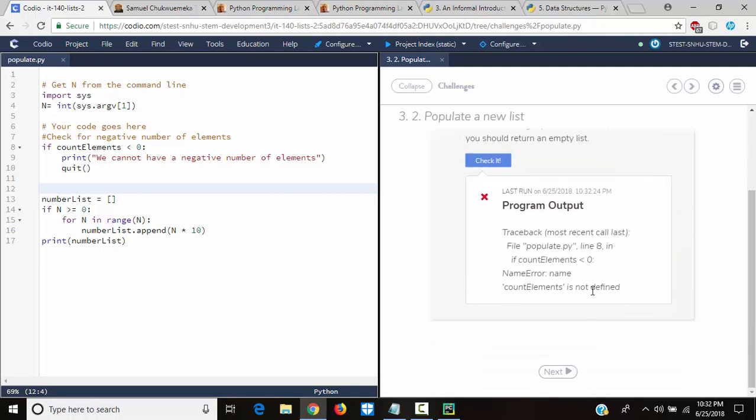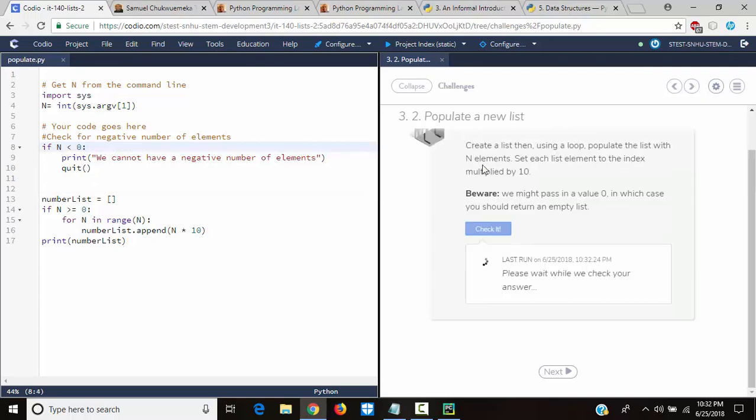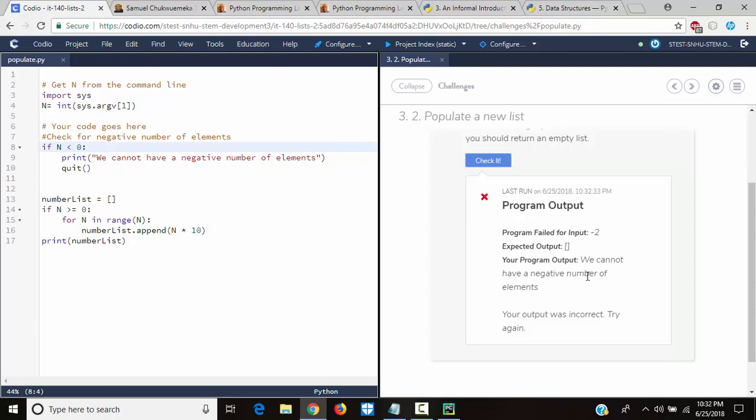Okay, let's see. Count elements. Oh, there you go, n. We cannot have a negative number of elements. Program failed for input -2. Expected output is this.